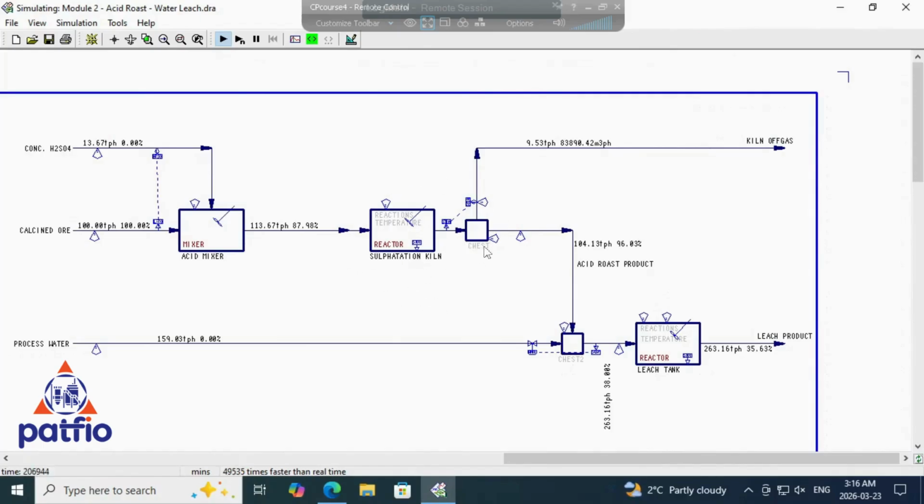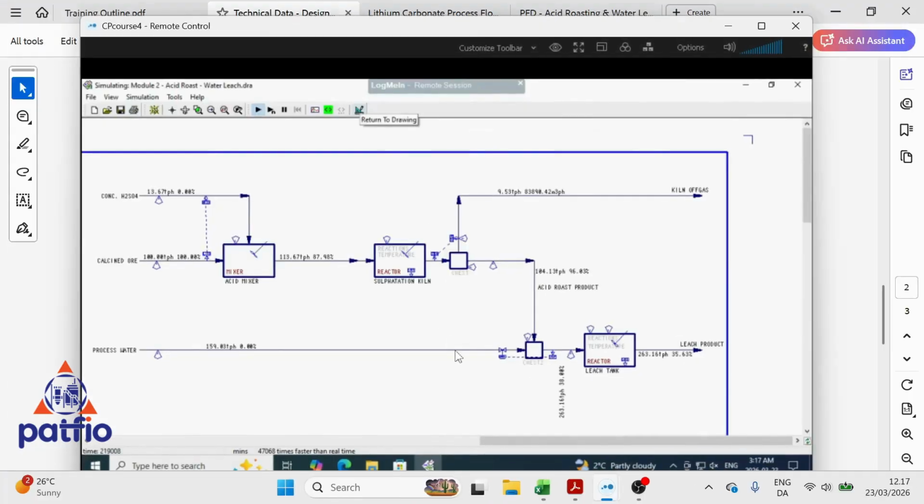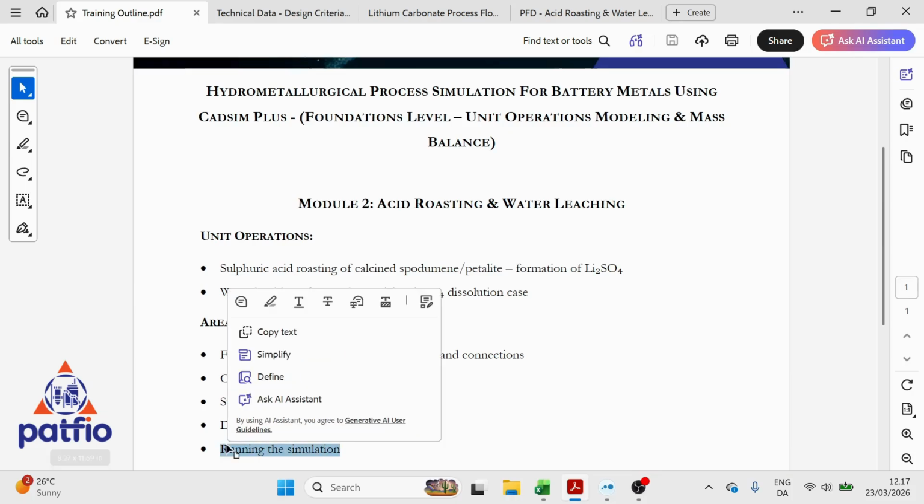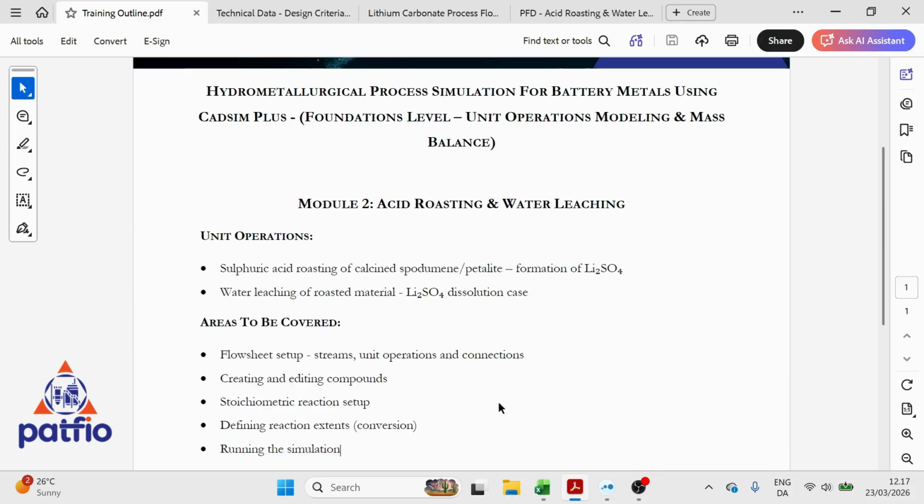We used this unit as a splitter of gas, and then you have the roast product. Using this unit as a mixer, we are mixing processed water and acid roast into the leach tank. Okay, so I think for this module we have covered each and every step, all the way up to running the simulation. Okay, thank you.